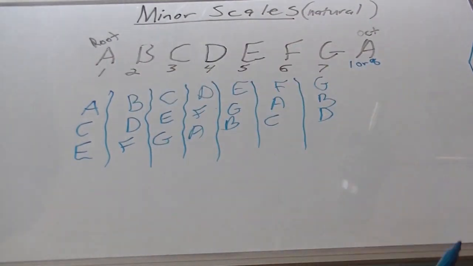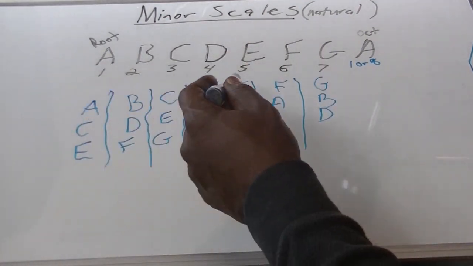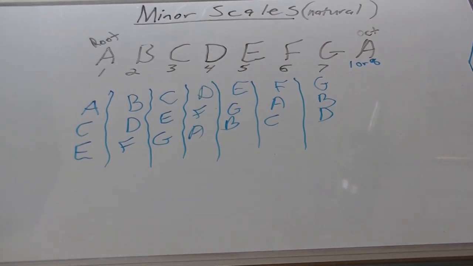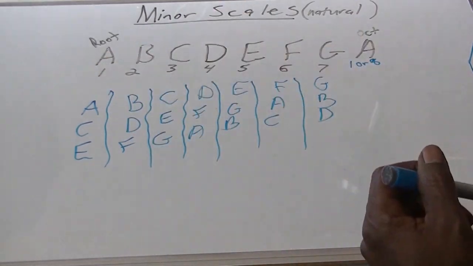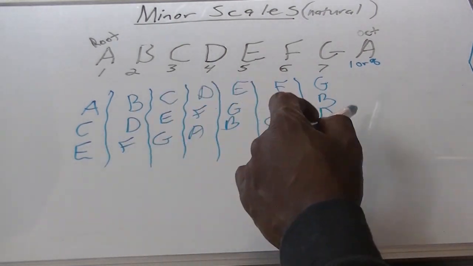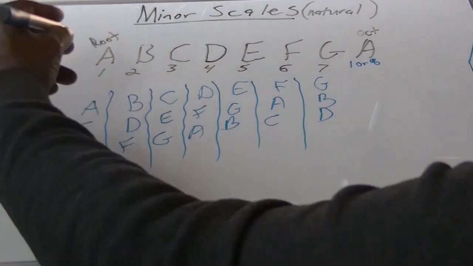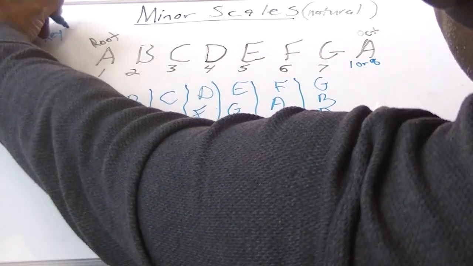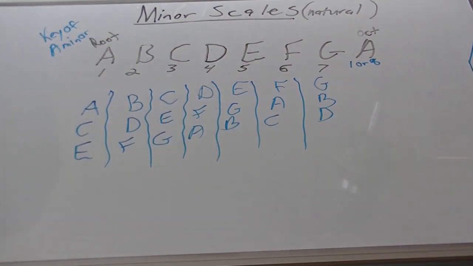We have a minor scale, which is a series of notes, and we have a series of chords that we've generated using these notes. These notes of the scale, along with the melodies we can create using the notes of the scale, and along with the different ways we can arrange the chords to make songs, make up what's known as the key of A minor. So this is what we have here. We have the key of A minor.